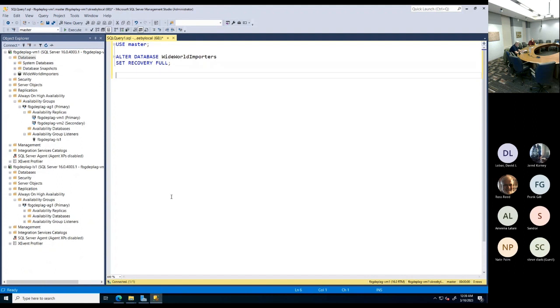And then I'm going to run a full backup because when you set recovery to full from simple or bulk log, it doesn't actually set to full until you run your first full backup. So Importers, and a neat trick I'll show you.